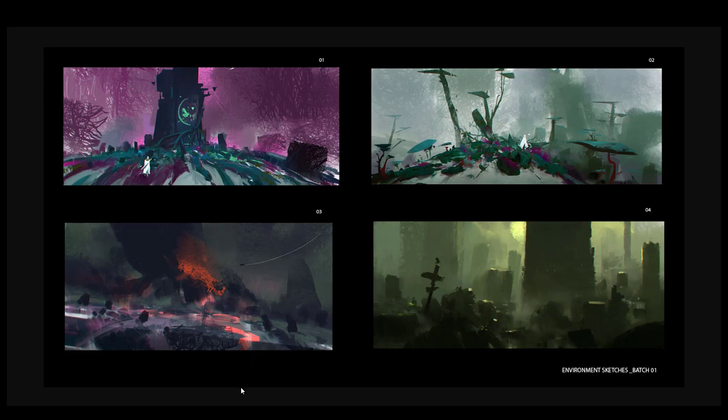And yeah, very interesting. This one's a bit more abstract, very impressionistic, which I like. I do like these ones in the bottom, number 3 and number 4. And he does a lot of mood paintings like this. They're kind of thumbnails, but they're also mood paintings because you can actually feel the mood. And to me, I think you do need color for the mood.